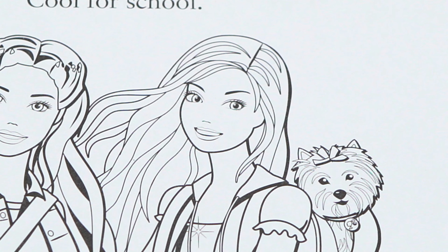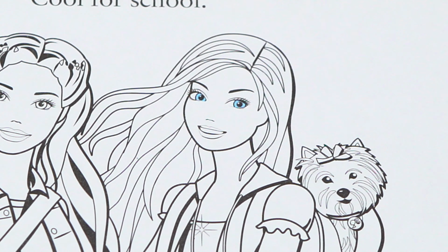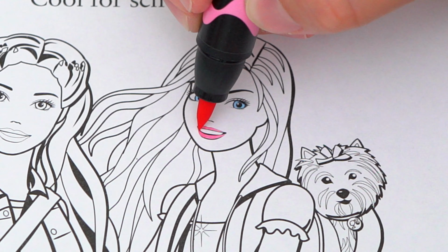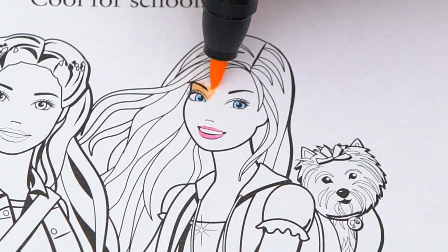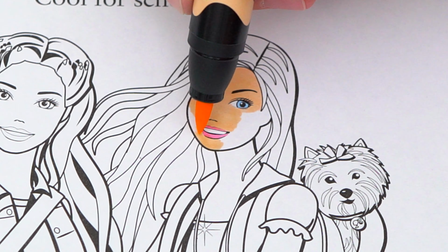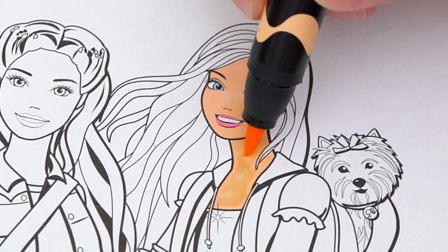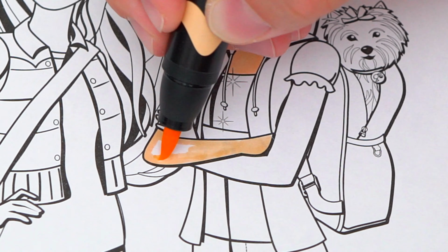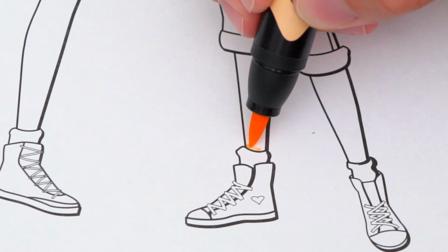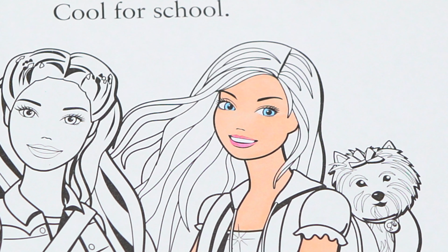She has light blue eyes. And pink lips. Her skin is light peach. And her hair is different shades of yellow.